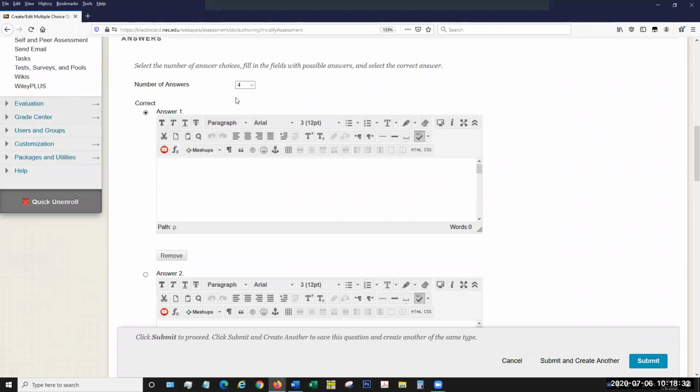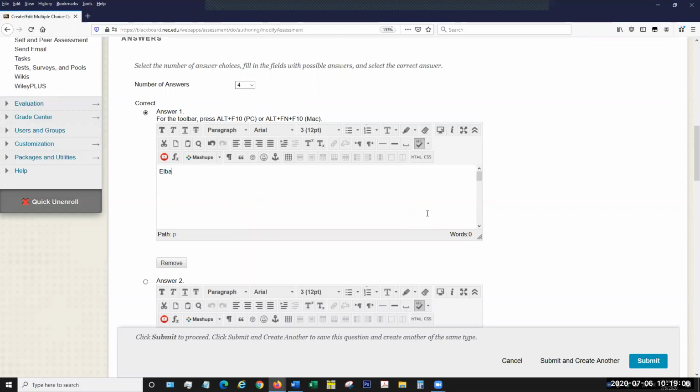And then, of course, the multiple choice area for the answers, by default, it's set to show 4 answers. However, there's a drop down, and it'll let you go up to 100 different answers. How many you want to display is, again, up to you. 4 is the default. I'm going to leave it at 4. You can't go less than 4, as an FYI.